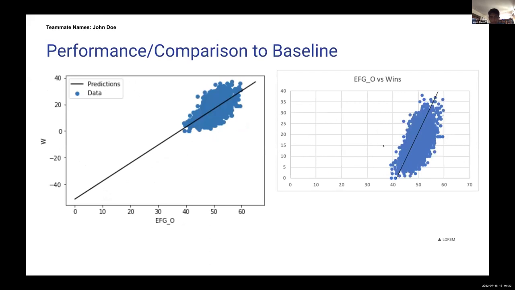So my model's on the left and then on the right is the baseline that was given in one of the examples on the Kaggle dataset. So it was slightly more accurate than mine. And since we both are linear regression models, I was kind of curious as to why this was.